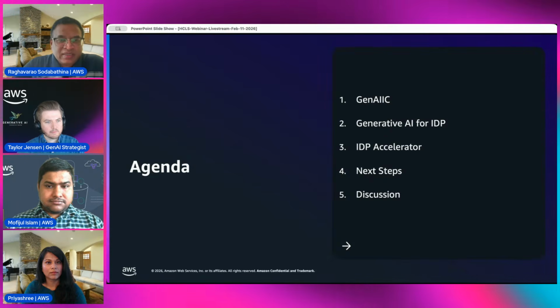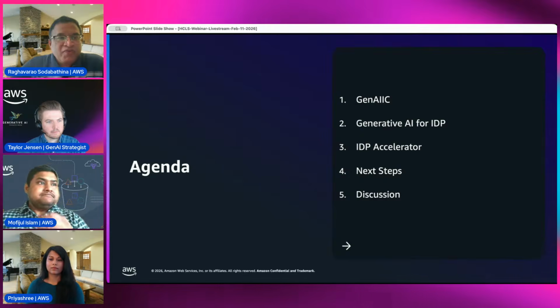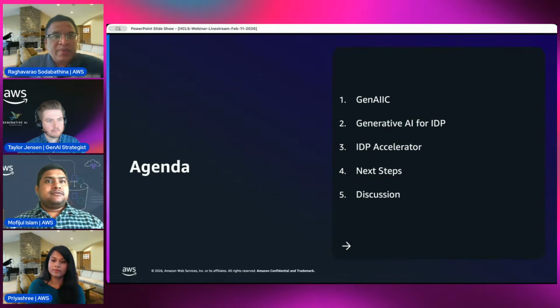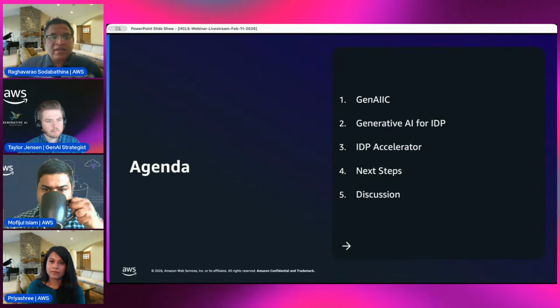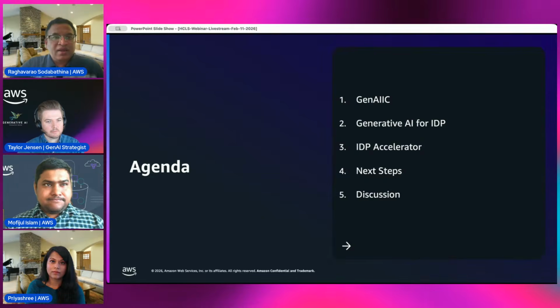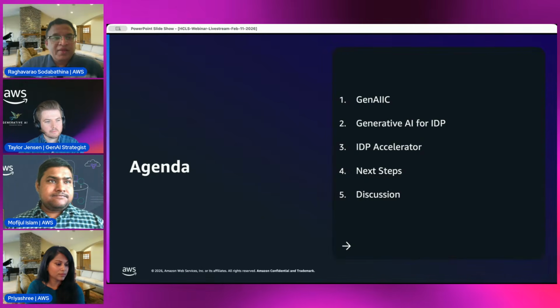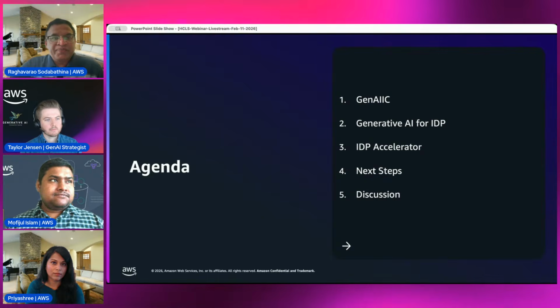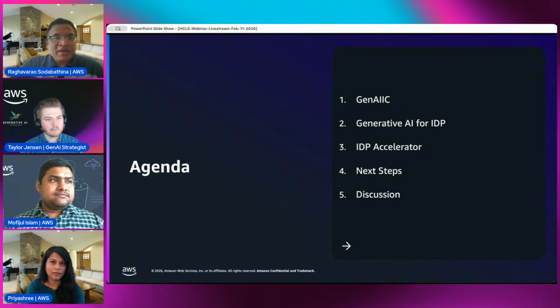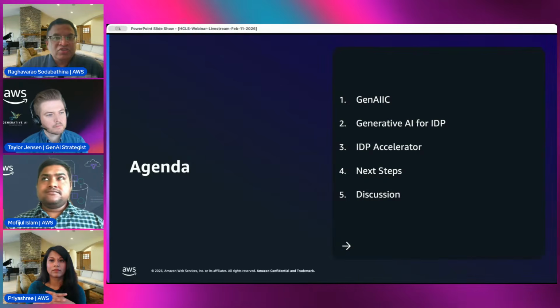So with this, let us quickly touch upon today's agenda. First, Tyler is going to talk a little bit more about what the AWS Generative AI Innovation Center is and how it works. Then we are going to talk about the Generative AI IDP solution, and we will show the complete end-to-end working demo.